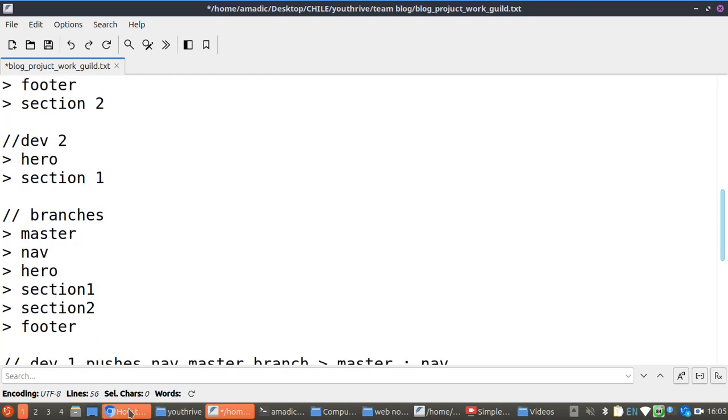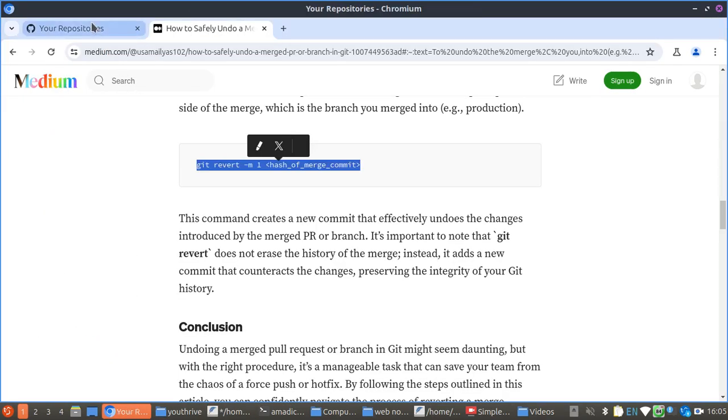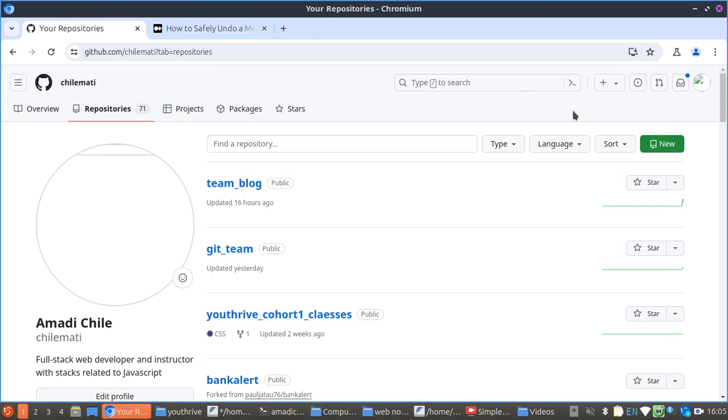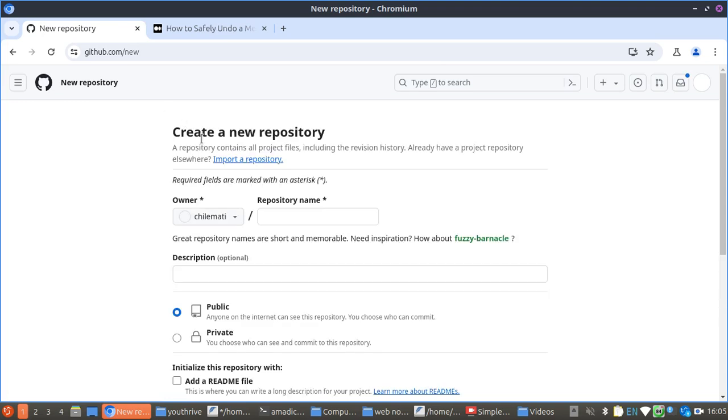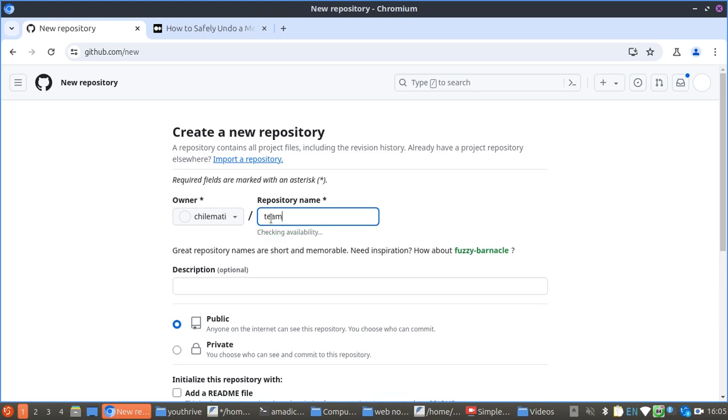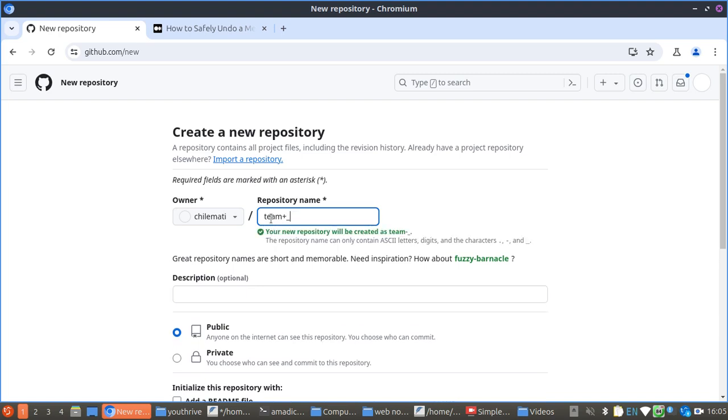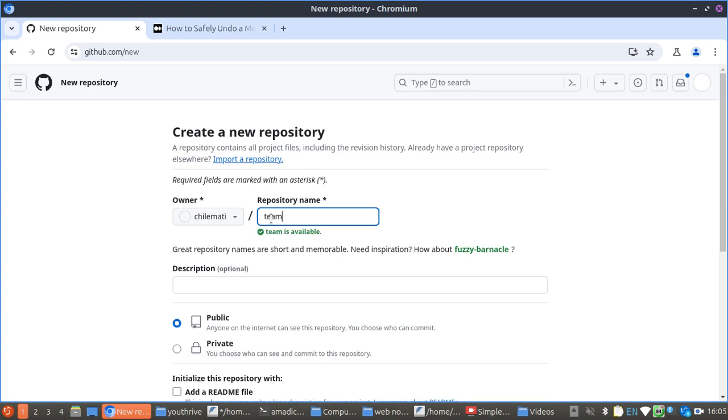So let's use this logic and try to do that. What I'm going to do now is go to my repo online. So you have to create a new repo. I've done one with practice and I'm going to use another one. So this is going to be team_block 2.